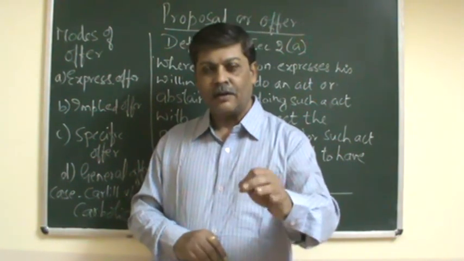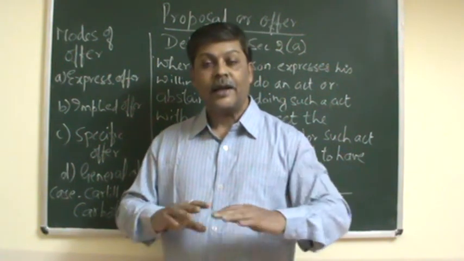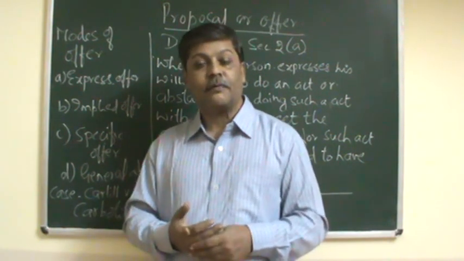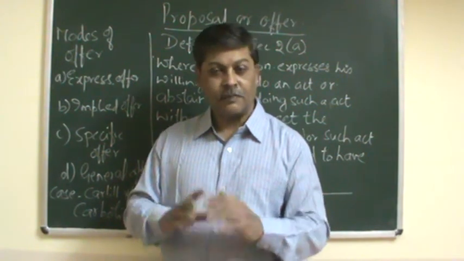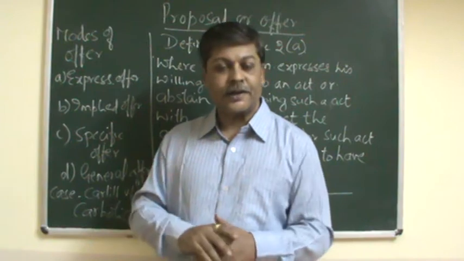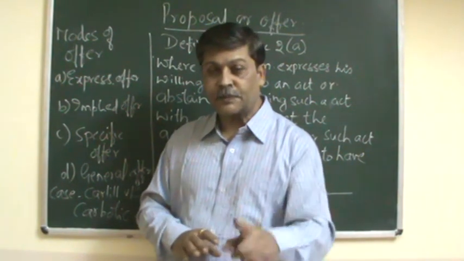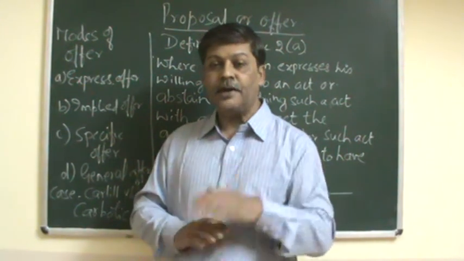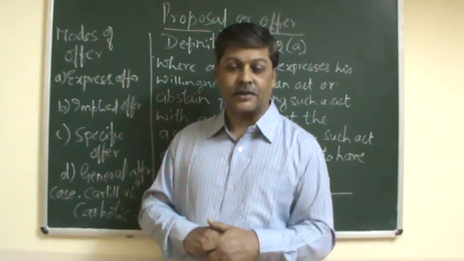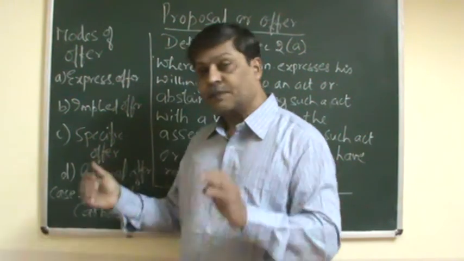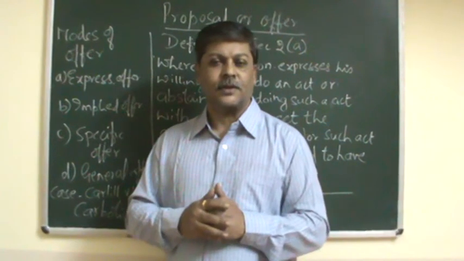For example, RLS company has announced an additional 50,000 discount for the class of doctors. On purchase of any car, 50,000 additional discount will be given. So this is exclusively what we call a specific offer. This has been made only to the doctor community, so others cannot claim that 50,000 discount. It may be made to a person, or it may be a class of persons.